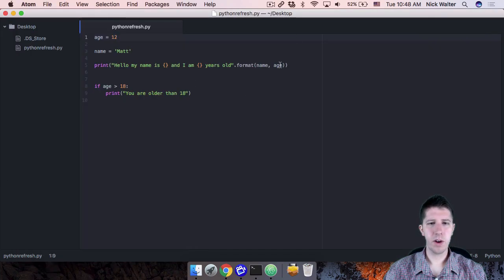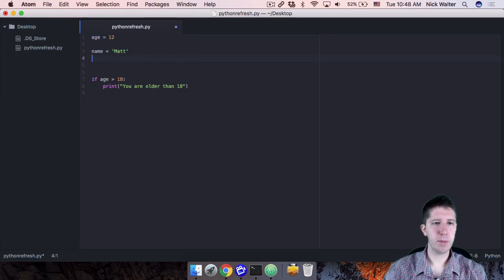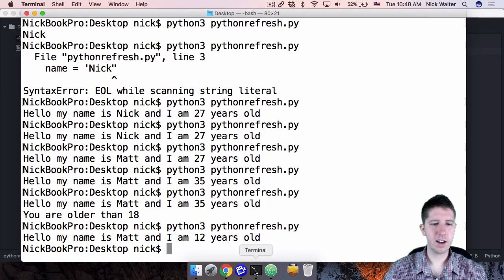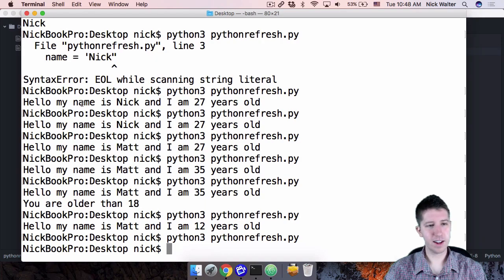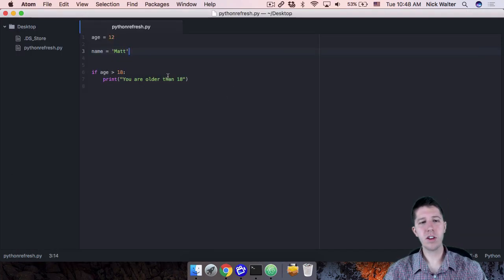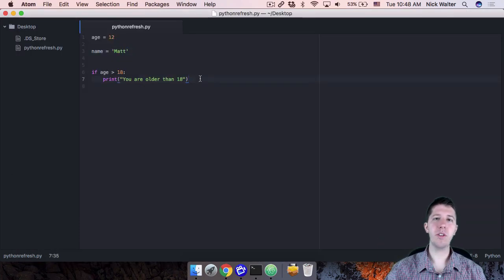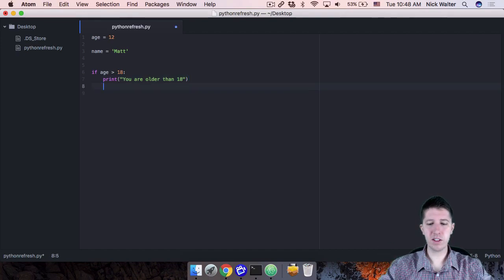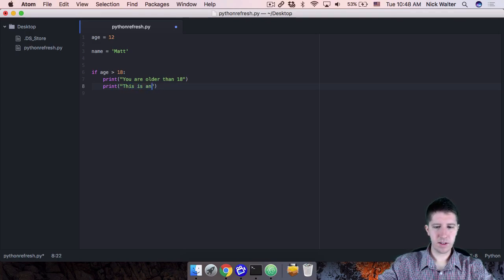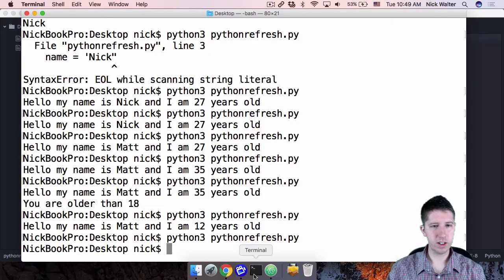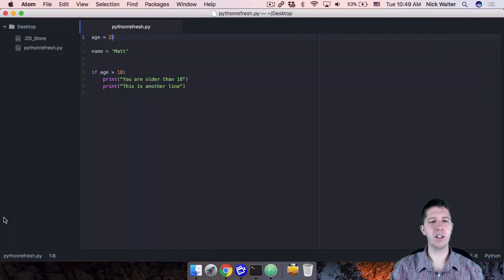And I'm going to go ahead and get rid of this. This is kind of cramping our style here. So let's hit save, run one more time. You can see it doesn't print anything now. So this is the way that you can kind of test that. And you can have multiple things inside of your if statement, multiple lines of code. Like I can print, I don't know, something like this is another line. Right, so if we change the age back over to something like 22, when we run this, you can see it prints both of those.